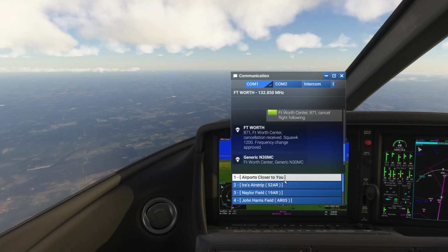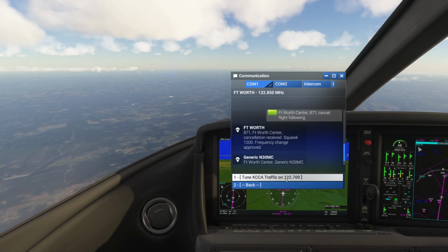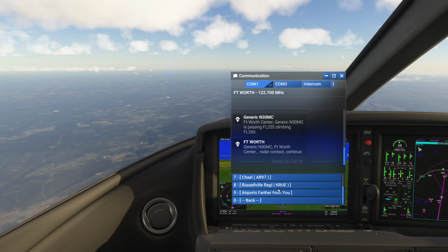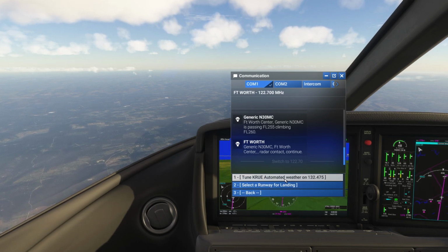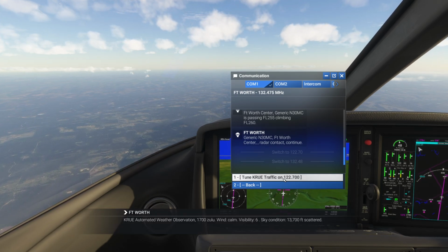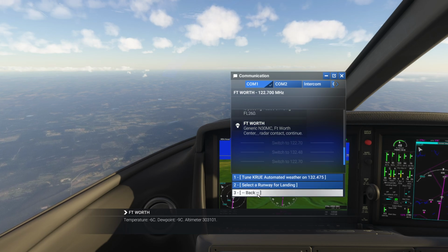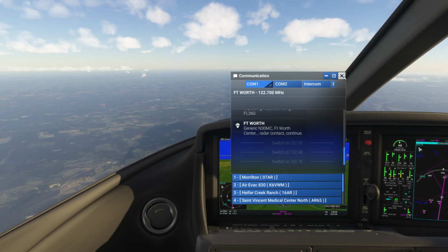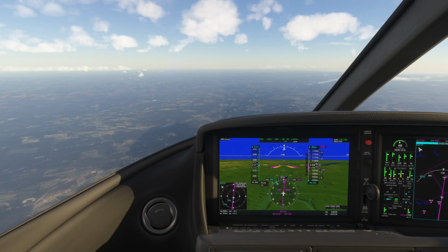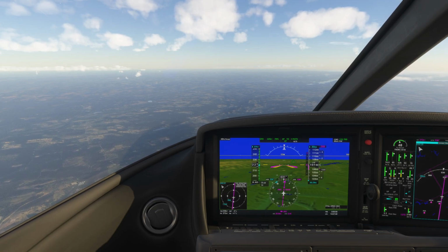Up there it was. And no weather. Russellville, you got anything? Just have to go off of what you got. Calm winds. Well, let's hope that's the same up here. We're not going to have much else to go off of other than what the winds are above, once we get down there.